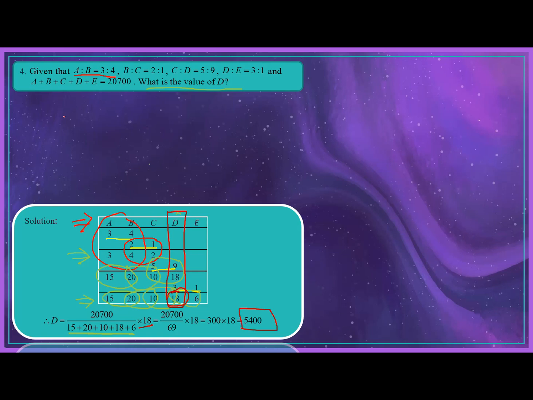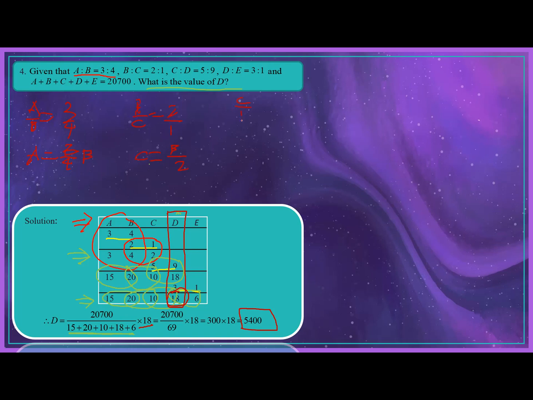Now, and also, as I said, there are different ways to solve this, and you can try solving this by A is to B equals 3 is to 4. You create everything in terms of B or A. Okay, so it depends on you. So now you have A equivalent to 3/4 B, and B is to C would be 2 is to 1. Here you have C equals B over 2.